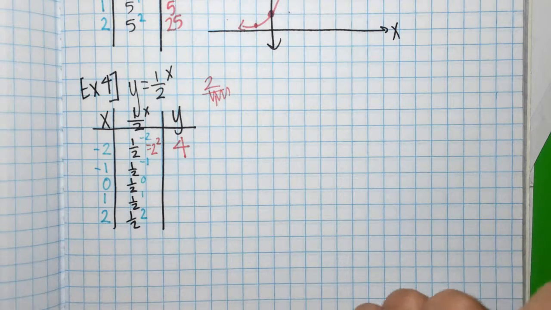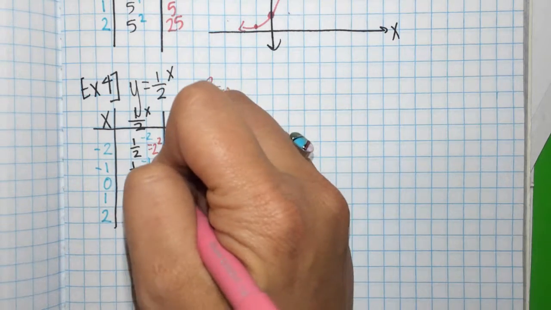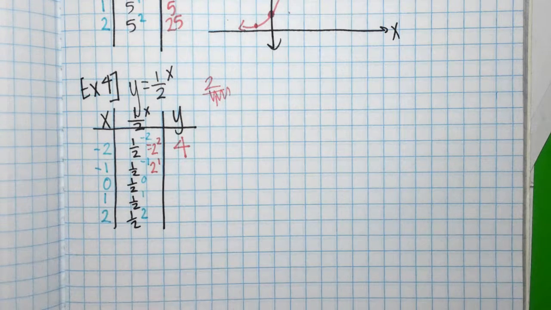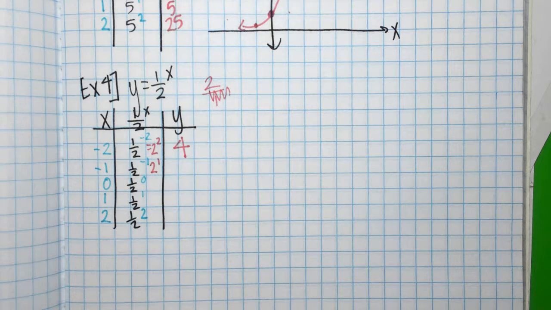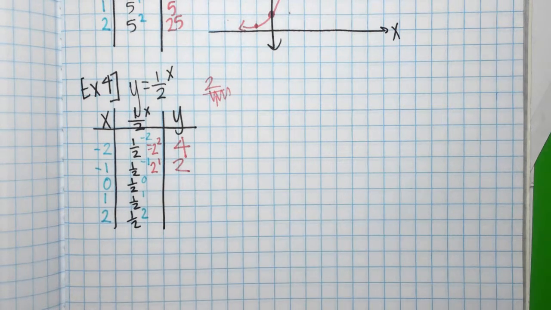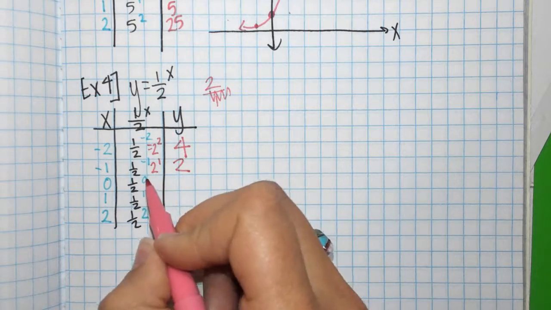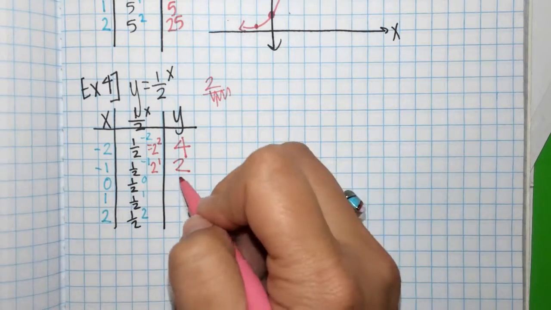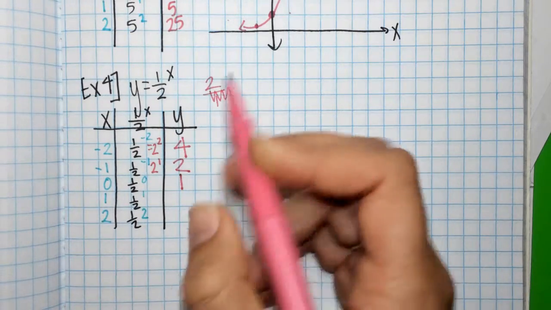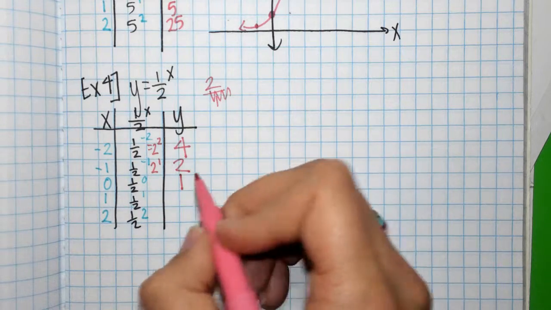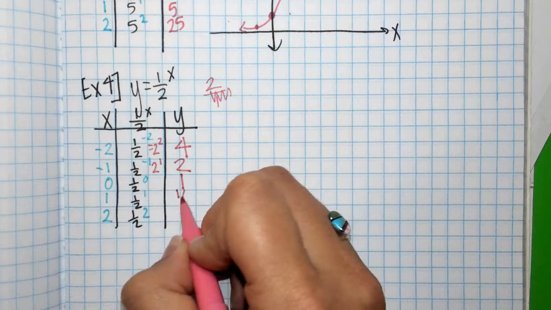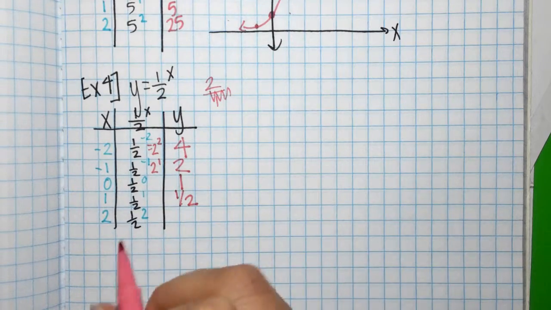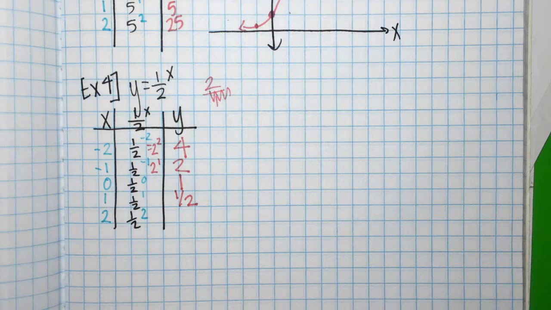What do we do when we have a negative exponent? We flip it, and that becomes 2 to the first power. Is everybody with me on what I just did? And what's 2 to the first power? 2. Now, what's anything to the 0 power? 1. What's 1/2 to the first power? 1/2. And what's 1/2 squared? 1/2 times 1/2 is?